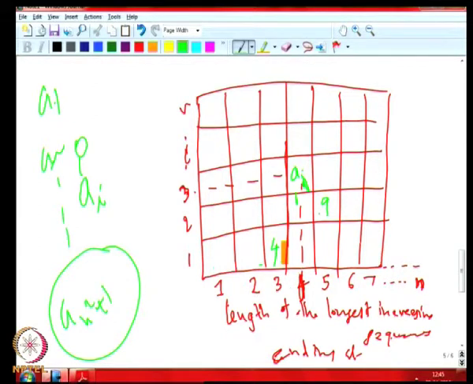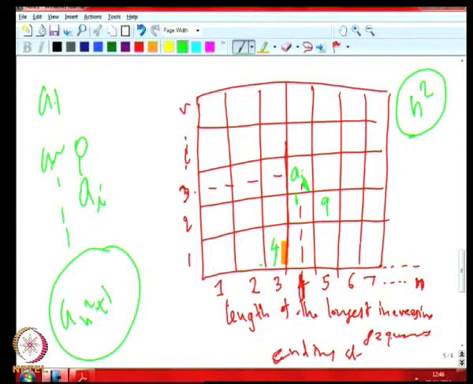Right, that way, because we have two numbers corresponding to each ai in the sequence, we can find a square for that; each one will go into one square here. But the point is that we know there is no increasing subsequence of length more than n. So the numbers of columns are only 1, 2, 3, up to n. Similarly, here we have only n rows also, right. So all the numbers should occupy one of these squares. There are n rows here, n columns here.